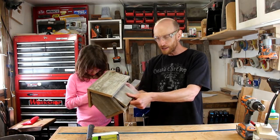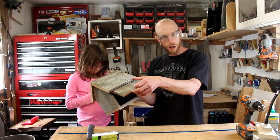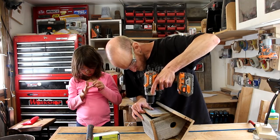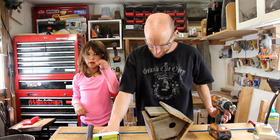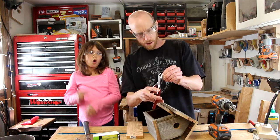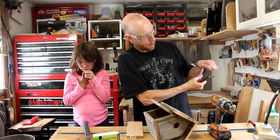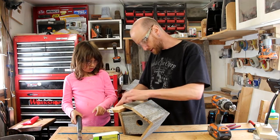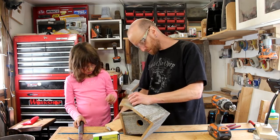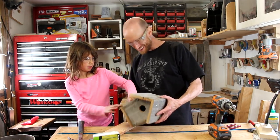So now we need to attach something to the side door so that we can grab a hold of to open it up when we need to clean it out. To make the handle, we're just gonna use a nail. Hashtag pre-drill before you use a nail. Just gonna trim this nail off a little bit, make it a little shorter. Perfect. Well done, Home Built Workshop.